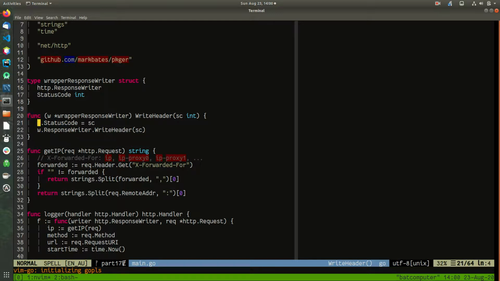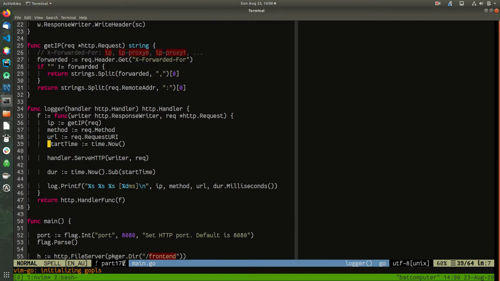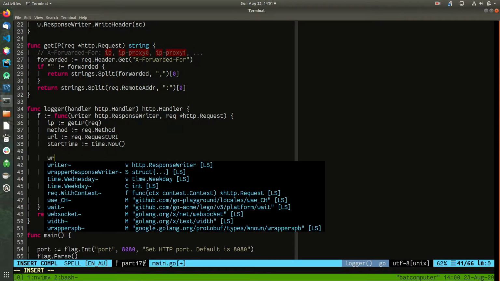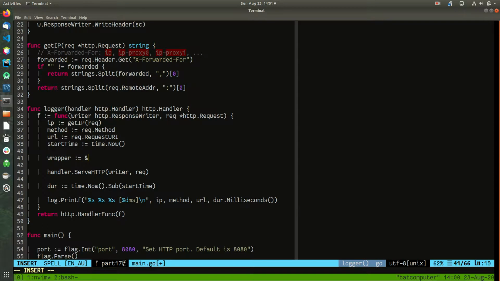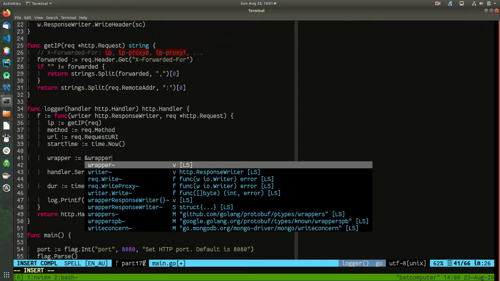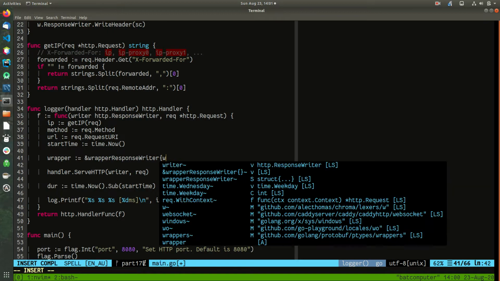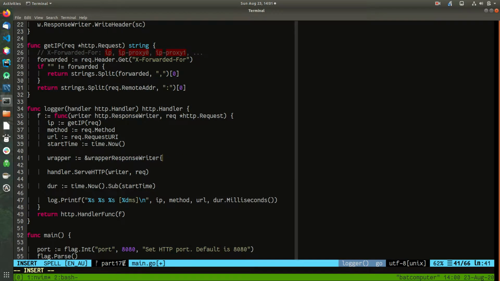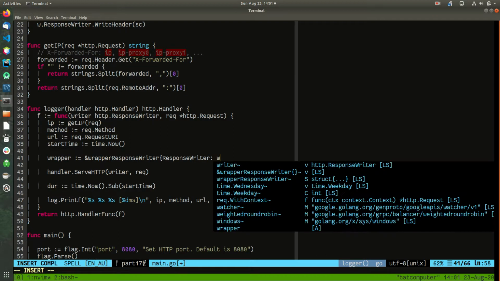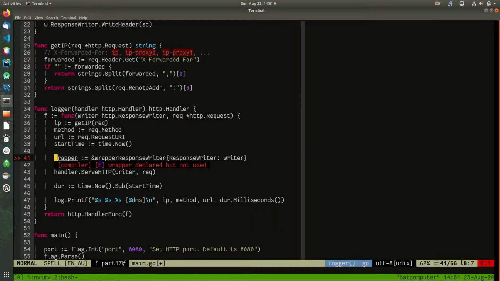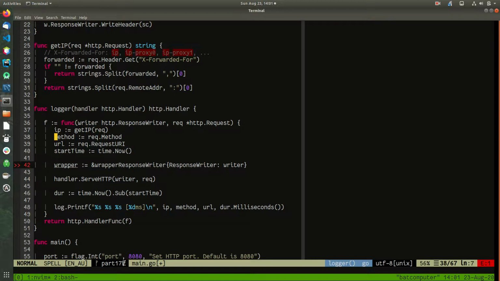Now, instead of using the actual writer here, we're passing the actual writer. What I do is create a wrapper, my own class, a response wrapper, and then I'll pass in the writer. So what I'm doing is creating the object, or instantiating the object, if you like, and I'm passing in the original writer. I'm assigning the original writer, this writer here, to the attribute called response writer.